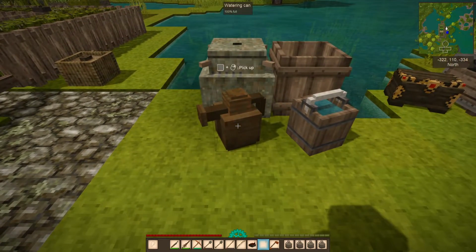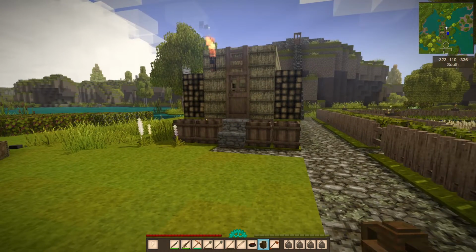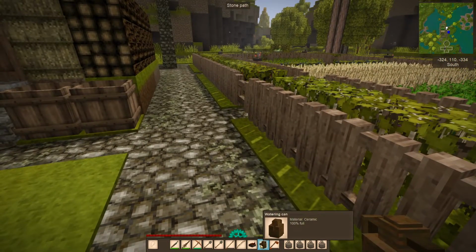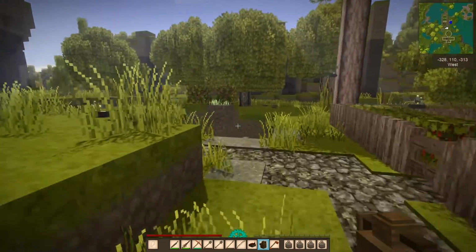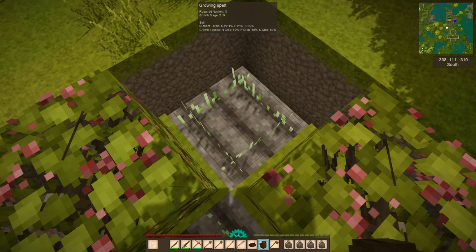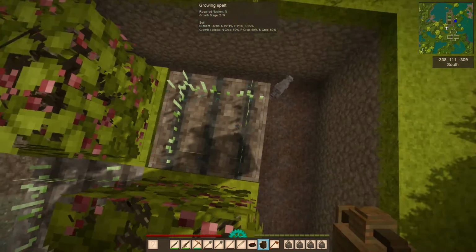Well, I made a watering can. How do you make one of these? You just sit down with some clay, pat it out, cook it, and then you can just right-click on water, and it says here 100% full. It's pretty darn cool, and it lasts a lot longer than I thought it would. But here, actually, I'm just going to jump across. You can see I will pour on here, and there you go, moist farmland.